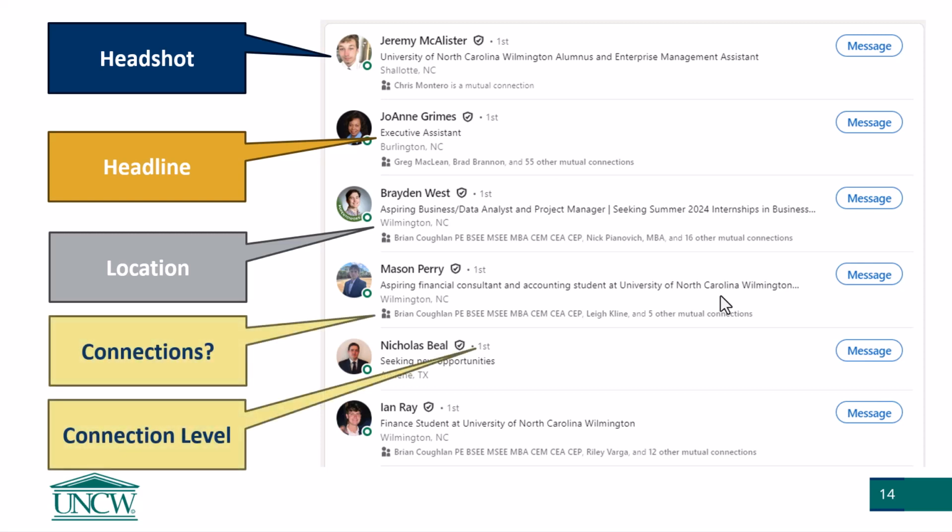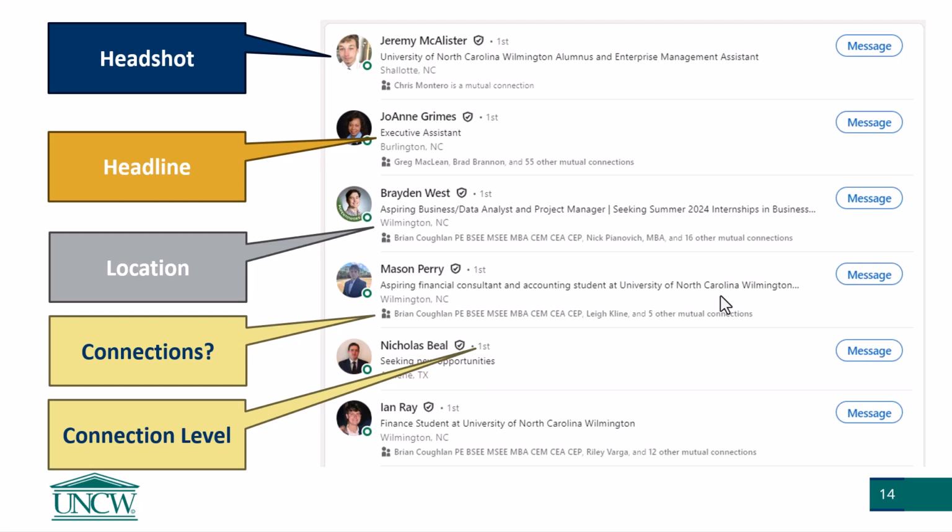And then the last thing we'll talk about here is connections. So the first one is who you might be connected with in your network that is also connected with this person. And that's where the connection level also comes into play. A first level connection means that you are directly related to this person, meaning that you are a connection with them. A second level connection means that that person is connected to somebody in your first level network. And then the next level is the third, or third plus, which means that they're connected further out. It's sort of degrees of separation, if you understand what I mean by that.